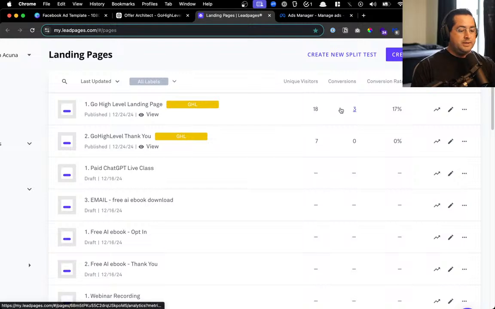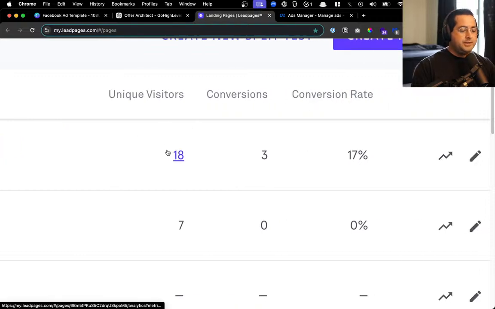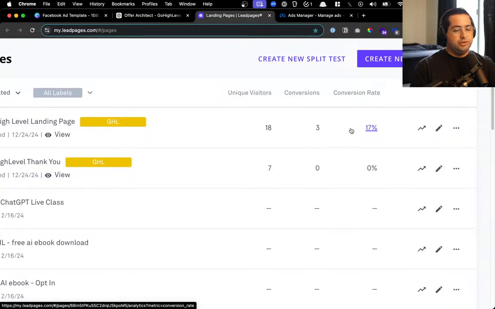Same thing for your website. Again, let's just look at this. Let's say for the landing page, there we go. Visitors, 18 people went to it, 3 people signed up, 70% conversion score. But for ads, you want at least like 1,000 impressions to make a statistical decision, roughly. More is better. Here, same thing, you want at least like 500 plus visitors to judge. You don't want to judge if it's like under 10, obviously.